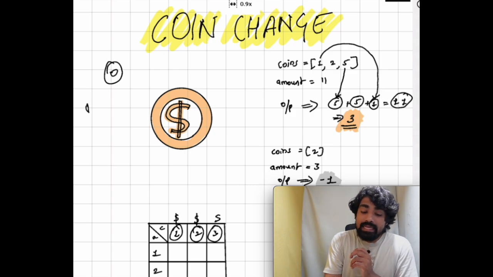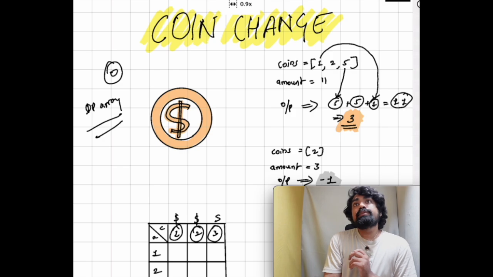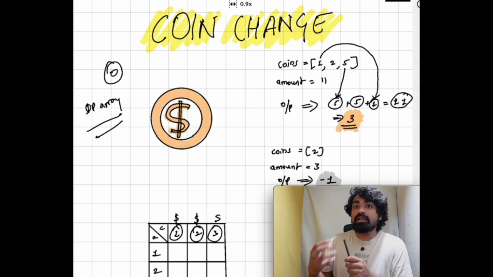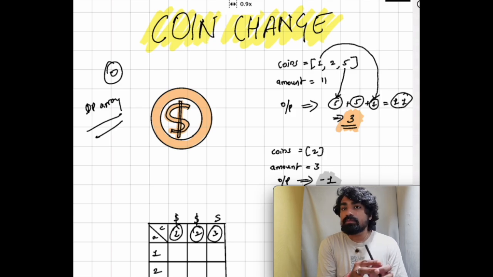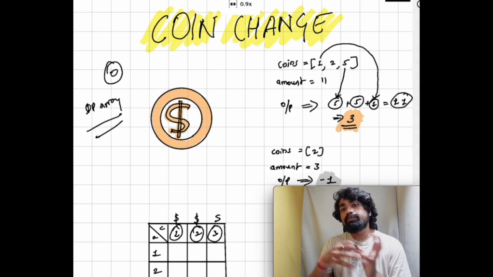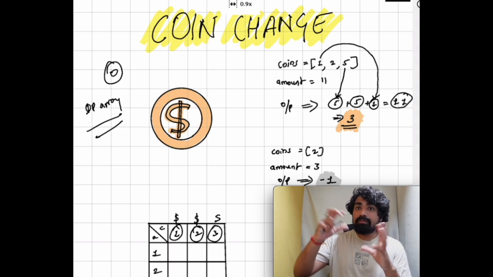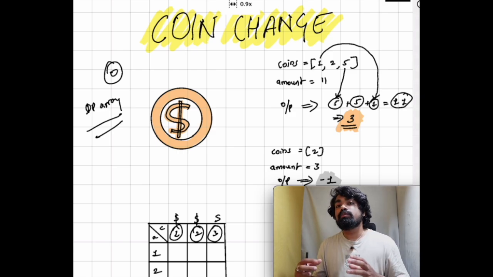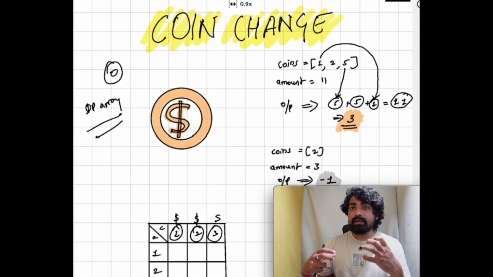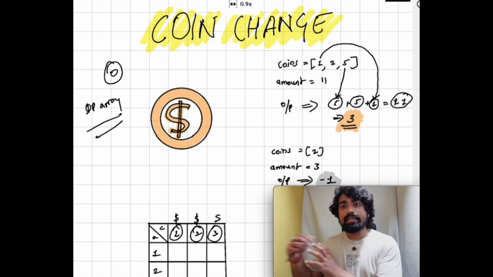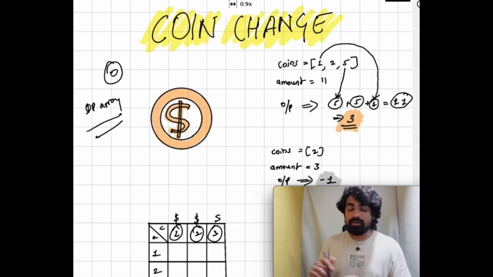I will also maintain a DP array. Why a DP array? Because usually in dynamic programming solutions, whatever state we receive of these smaller problems that we divide our main problem into, the solutions of them we store in this DP array. We will keep putting the solutions in the array as we iterate through our subproblems, and then based on this DP array we will accumulate all the solutions from our smaller subproblems and reach the main solution that we are looking for.